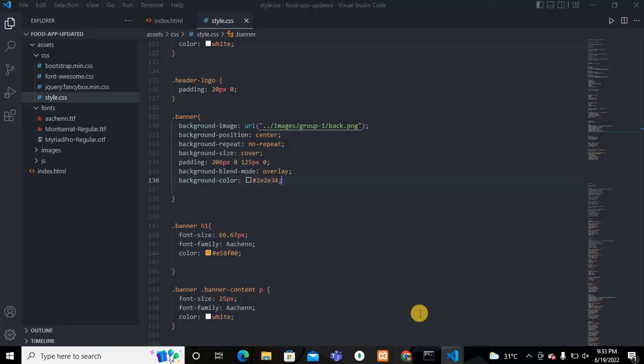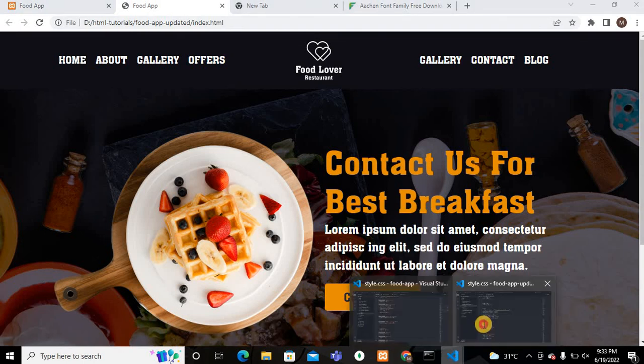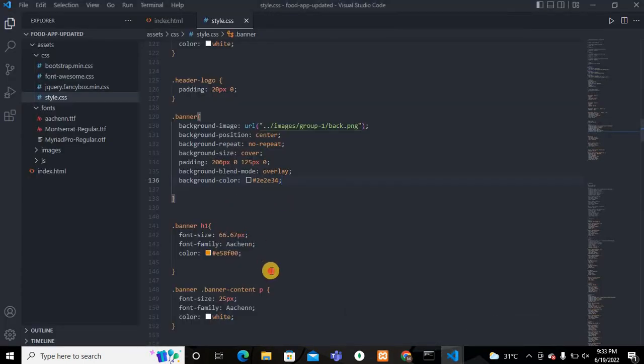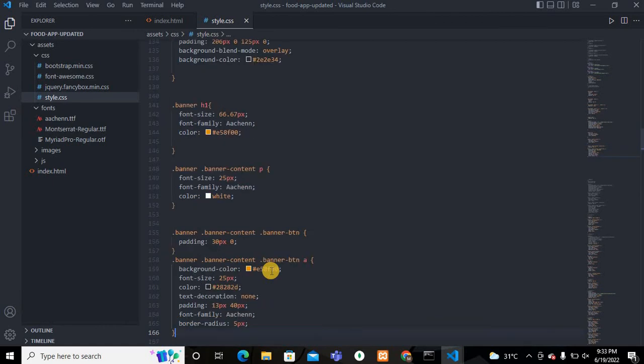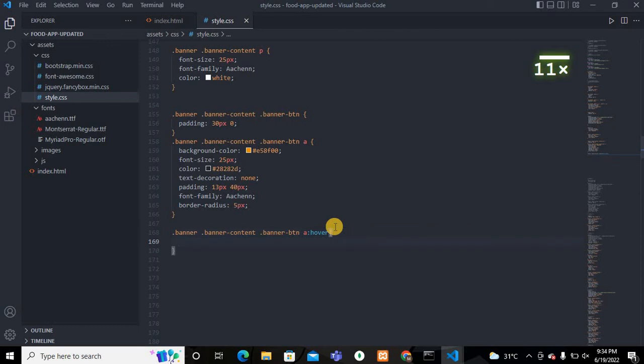And after this, I will apply some hover effect on this button. So target this A tag, colon, and write hover. So apply the hover effect on this banner button.